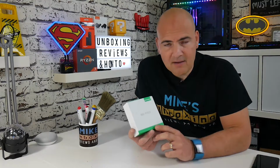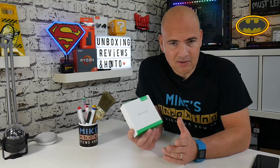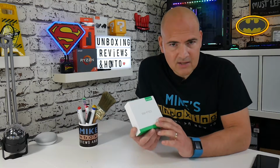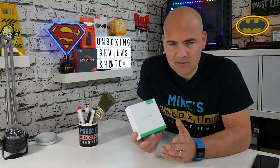Okay, so this is the BlitzWolf BW FYE5. Now these are a very cost-effective method of getting yourself some true wireless earbuds. These currently, at the moment in the UK, run about £30 plus a couple of pounds postage from Banggood.